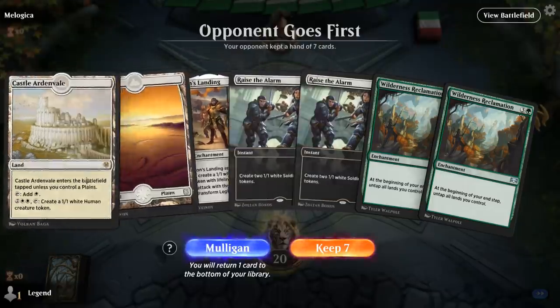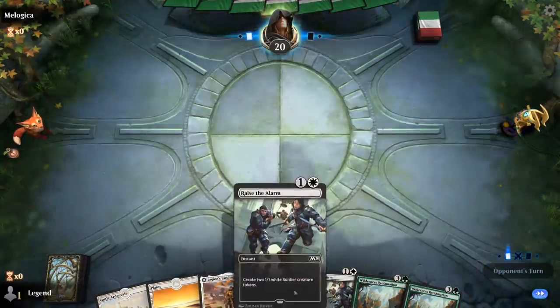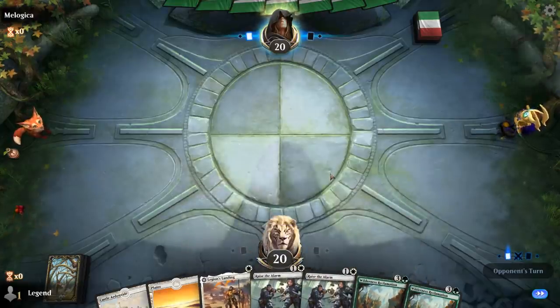Alright, we're on the draw with a reasonable hand. I'm missing green mana, but I can potentially flip Landing thanks to the Raise the Alarm. And then we are pretty close to making more tokens with Adanto, and that's quite good with Reclamation if we can find green.